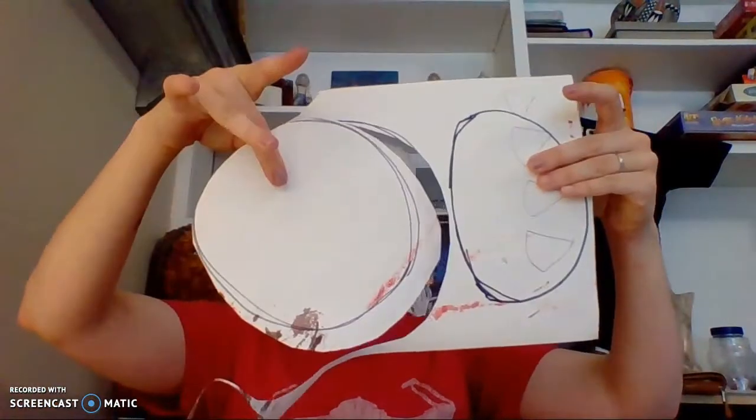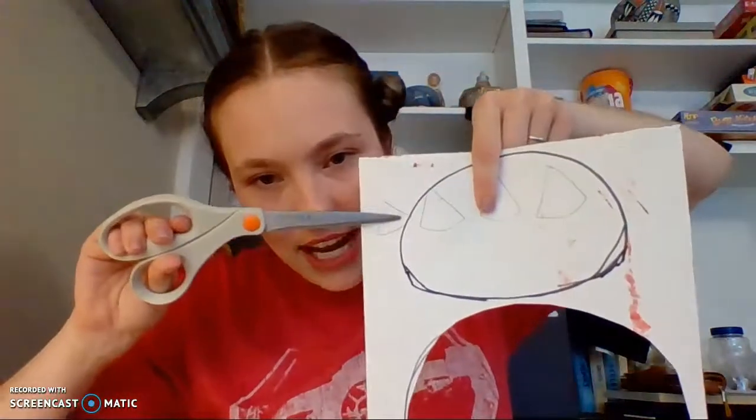Once I have the body and the head drawn, I would like to cut them out. Again, I can go outside of my lines a little bit. So I want his body to be even a little bit bigger. So I'm really going outside the lines and showing you my colors here. Flipping it around to show you the lines, you can see the difference. Moving on to the head. I'm really going to divot down here.